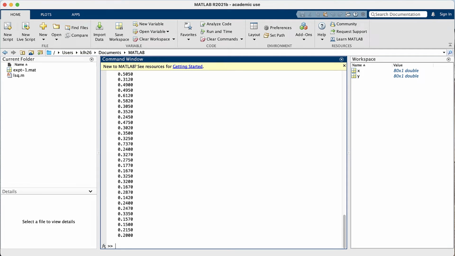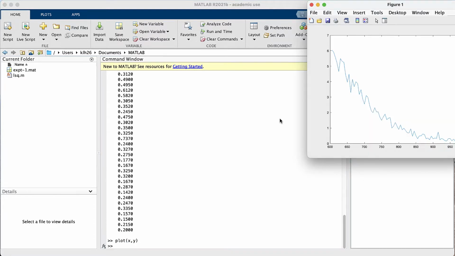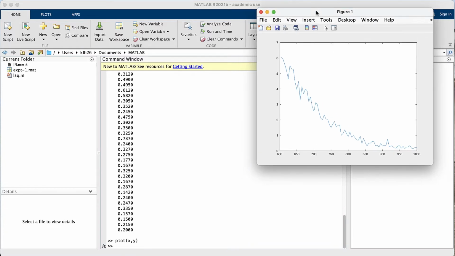The instructions in your lab manual explain a little bit about these two variables, but your first instructions are to plot this data. So to plot X, Y, I simply use the command plot, and then I put the name of my X variable and the name of my Y variable. If I stop there and close the parentheses, it will give me a plot that looks something like this.